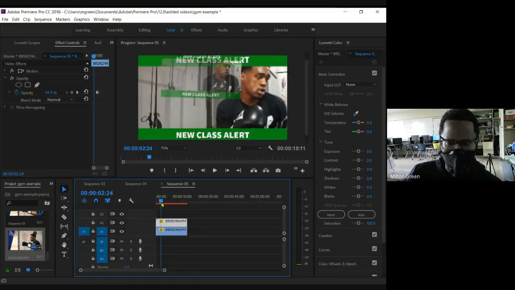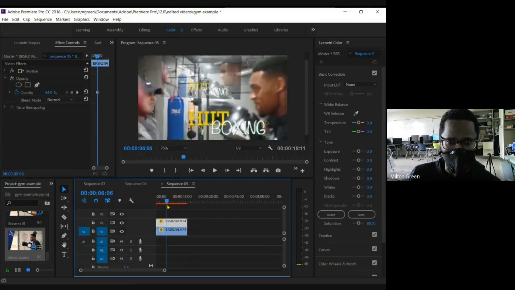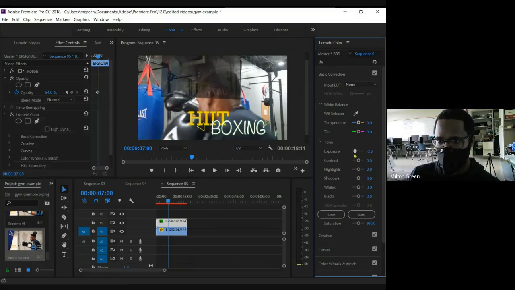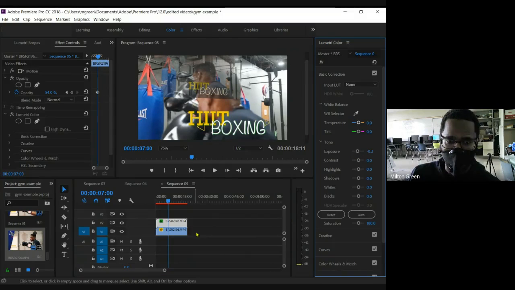All right, so the next thing I'm gonna do is add an effect, okay? Right now my effects are not up, my color panel is up, Lumetri Color. That's more of a thing we're gonna talk about another time. But we wanna just deal with basic effects. So I'm gonna click on the effects button. I gotta wait for it to open sometimes.